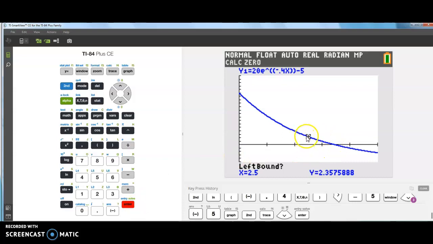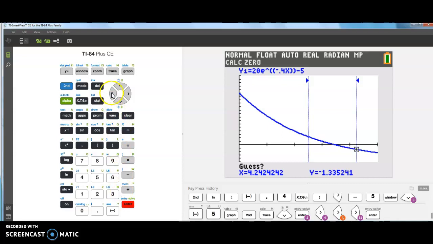The first thing it asks me is a left boundary. This means that I have to have my cursor to the physical left of where I see my 0. So my cursor is there. I'm going to hit enter. Now on this model, it draws me a little line. On some of the older models, you won't have that line. You'll just have the little arrow. Now it asks me for the right boundary, and that means I physically have to move my cursor to the right of my 0. So using my arrow key, moving over quite a bit until I am to the physical right of where I see that 0. So that looks good. I probably went a little too far, but I'll hit enter.